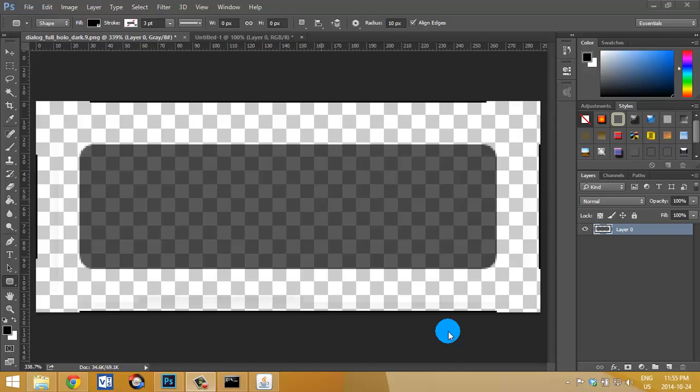Hello folks, what I'm going to be doing today is just a quick tutorial on how to put patches onto an actual image to make a 9 patch. What I have here is the Dialog Full Hollow Dark 9 patch. This is the actual patch that comes out of the Framework Res app. It's a typical pop-up that you see throughout the ROM.